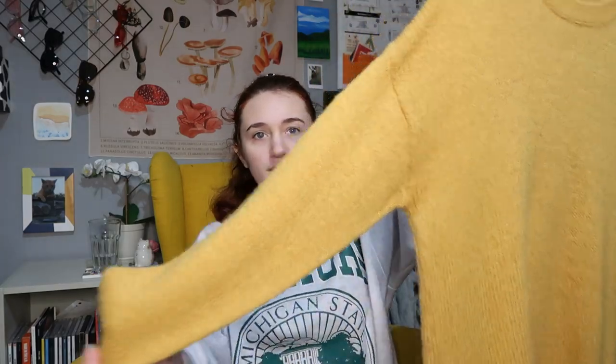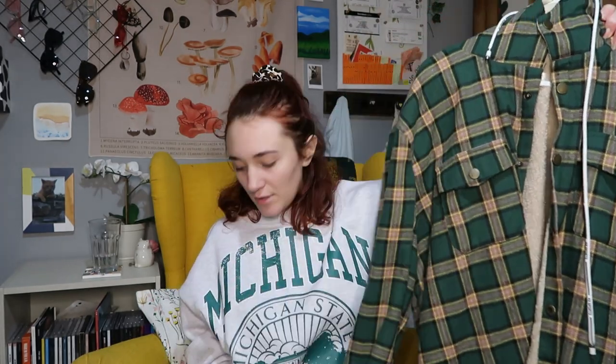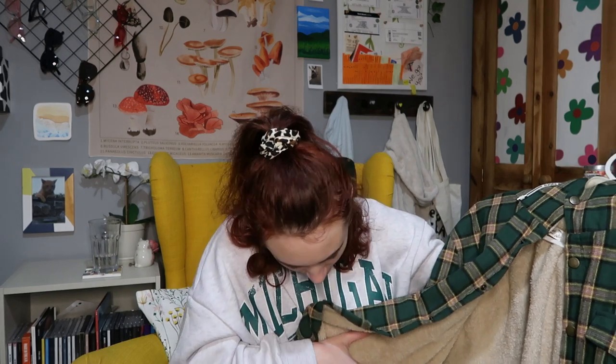Vans obviously for shoes because it's Charlie — I've got some black Vans. He's wearing like an orange jumper; the closest I've got is this knitted yellow jumper, so that's what I'm wearing. The Vans are from eBay, the jeggings are from H&M, and the jumper is from New Look. Then he's got this coat on — I've got one with a similar pattern. I'm pretty sure I got it from Shein online a long time ago.